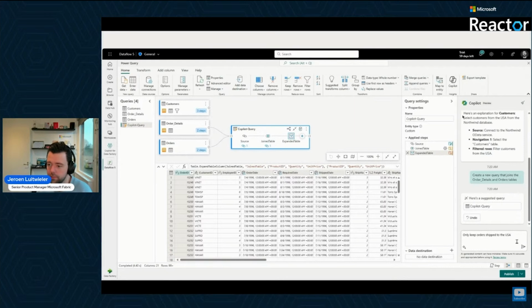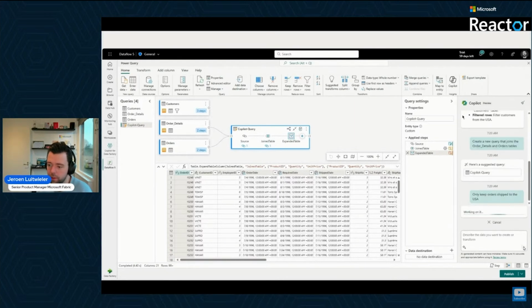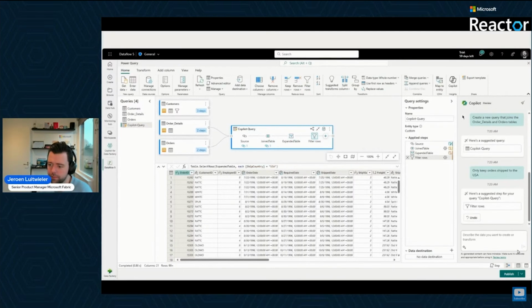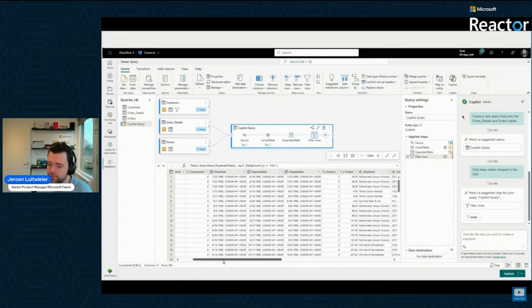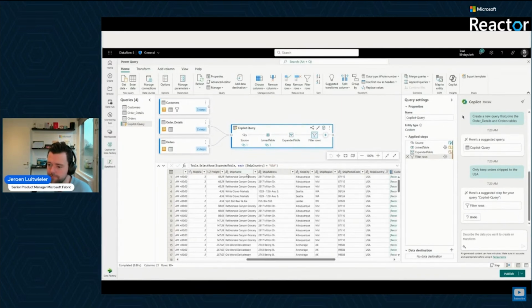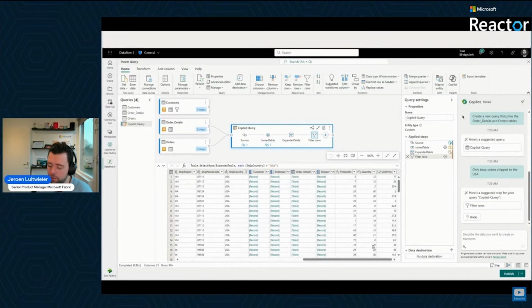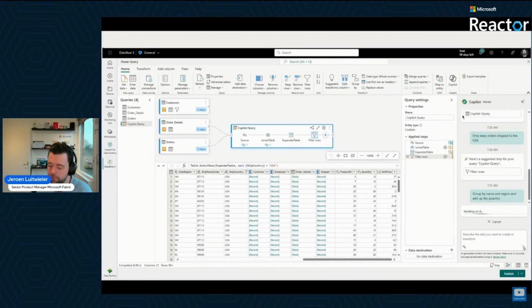Now we'll limit our rows to only those where the ship region is in the USA to ensure consistency with our customers table. In the Copilot pane, the visual cues and titles on the cards, such as filter rows, are designed to help new or inexperienced users understand the keywords they can type or the buttons to click. After scrolling through and inspecting data in the data preview grid, we want to focus on the shipper name and regions and their total quantities. This results in a group by operation now being applied and a total sum of our quantity column.